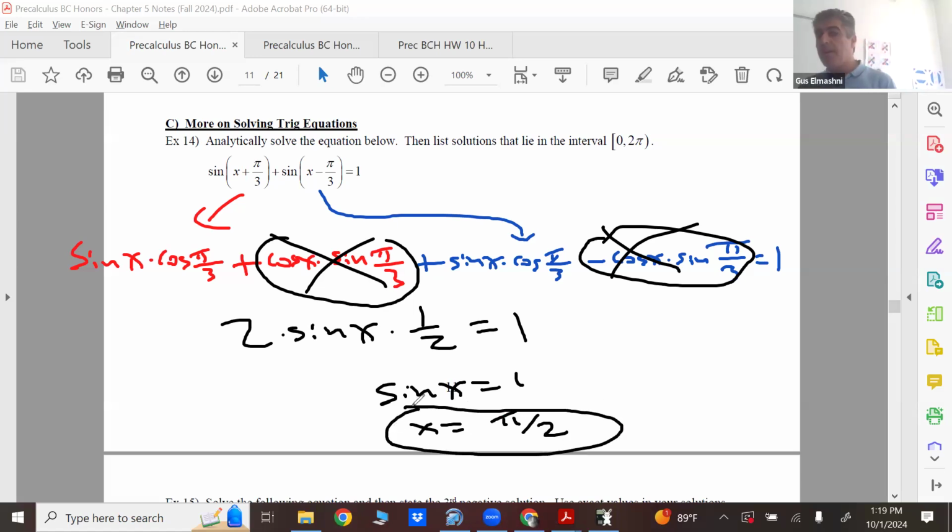And you can use Desmos to verify that if you want. Even though it looks pretty weird and crazy, if you just work each one individually using identities, a bunch of expressions cancel out, and you get 2 other expressions you can combine like terms. Then I could divide by cosine pi over 3, which is 1/2. The 2 and 1/2 cancel, sine x is 1. I know where that happens, at pi over 2. And we didn't ask for a general solution, we asked for a very specific solution. So that's how I can analytically solve that one.